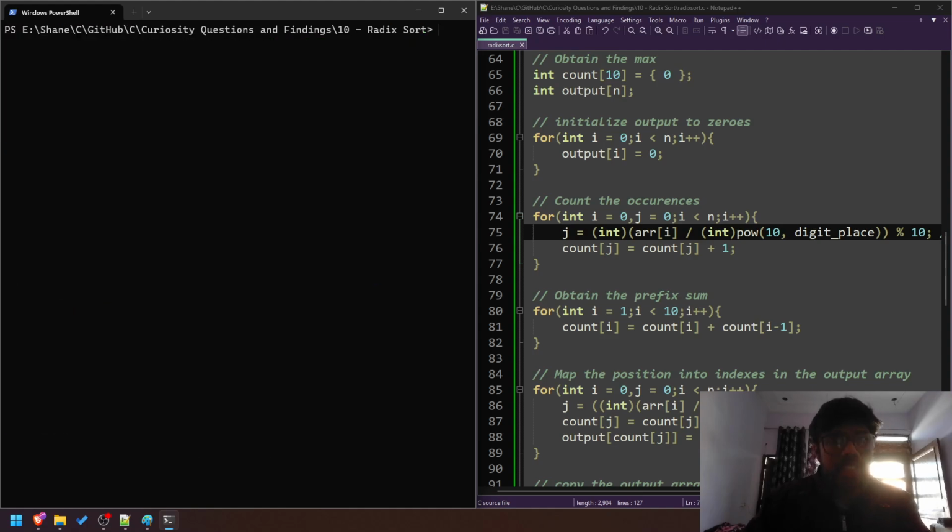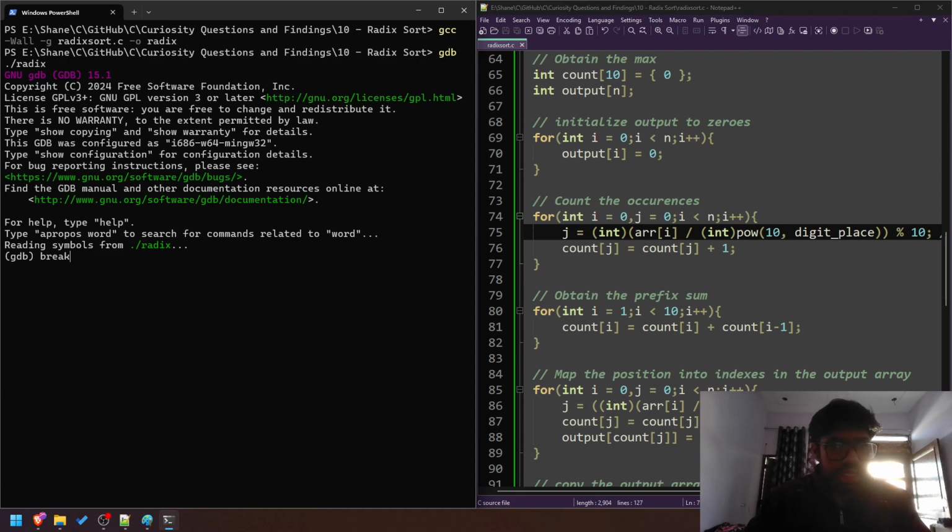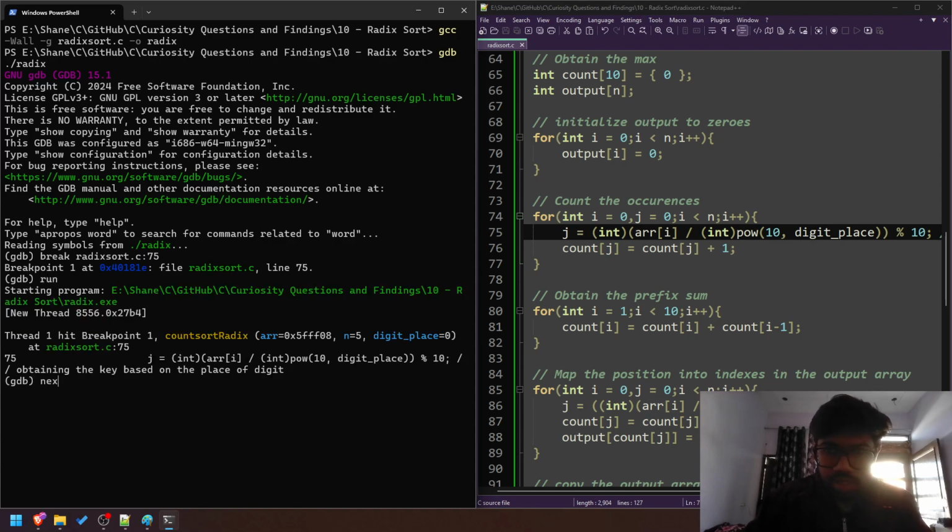Let's make it again, and then add a breakpoint at radix.c 75. Then I want to run. Next, I want to print j. Okay, great. That is great. J is indeed 2.